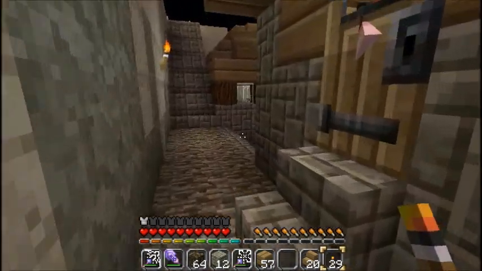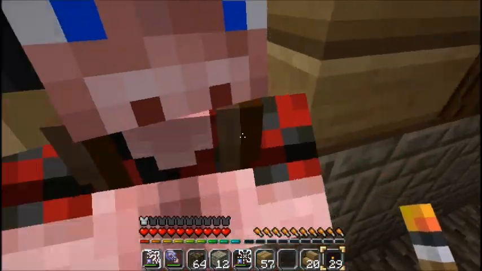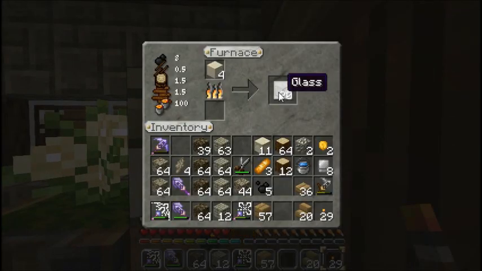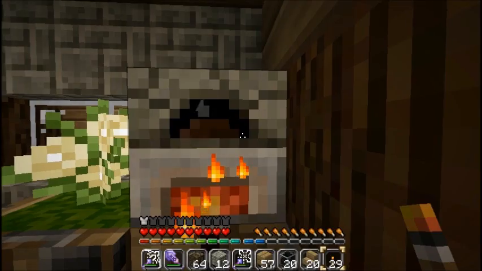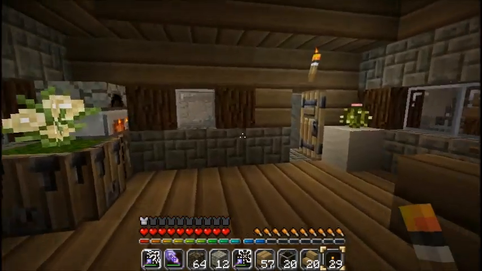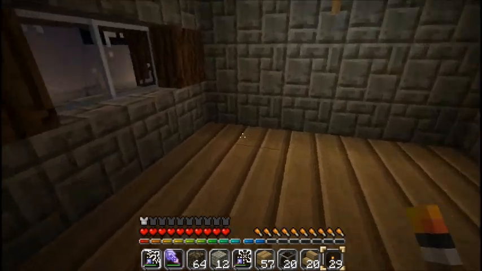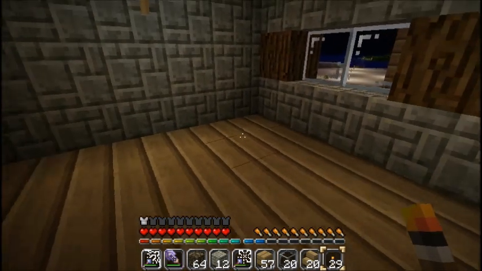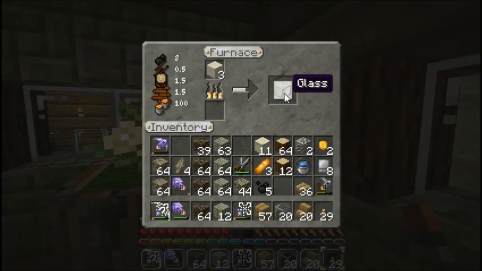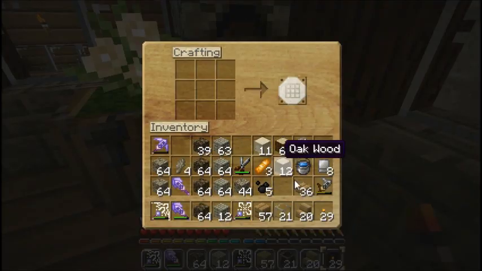I'm not actually in this. You're still at the door. Alright, come on. I need to wait. I want to do something over here, but I don't know what. Let's.